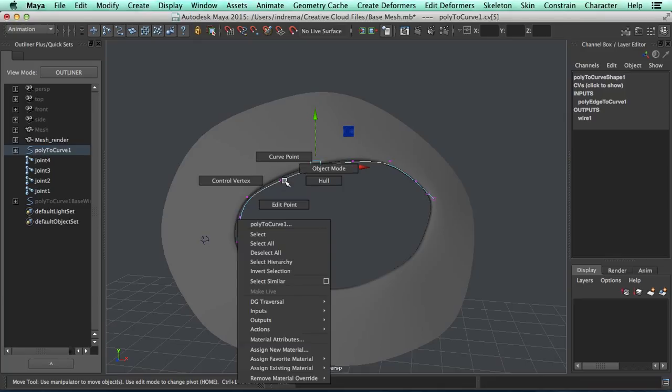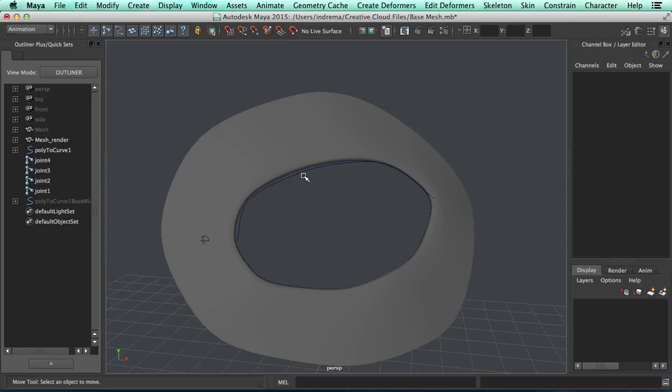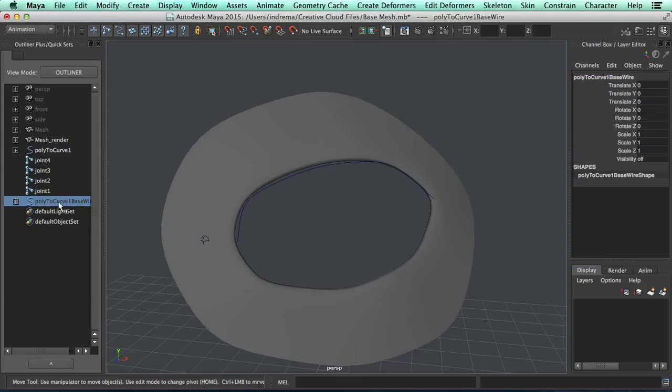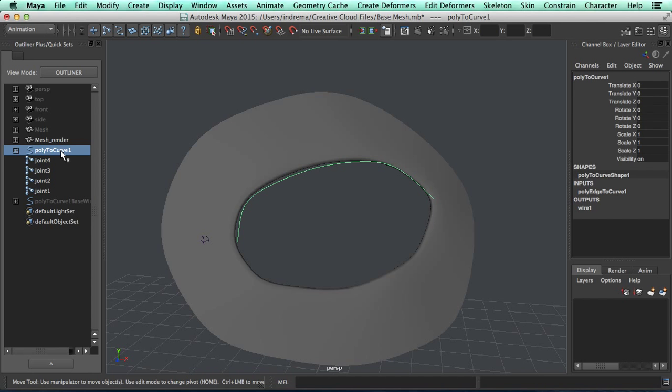One is the curve I can see and I can move, and the other one is the base wire curve. So the deformation is achieved from the delta between these two curves. How can I make the base curve follow the mesh as the polyCurve1 does?